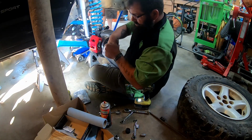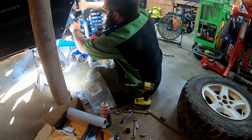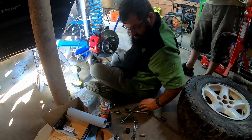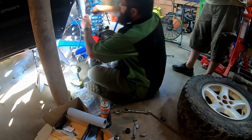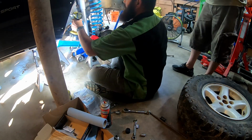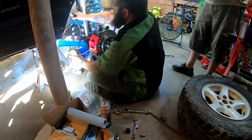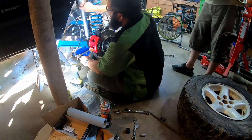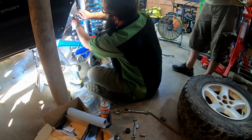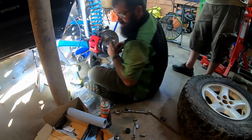Supposedly, this is the right one. Excuse me. Perfection. Running that 3/8 again. There it is. Yeah, we'll tighten it up when it's done. Make sure that's in there. Good and tight. I'm going to tighten this down until it stops moving, and then a quarter turn. Not really. Good and snug, that's all you need.